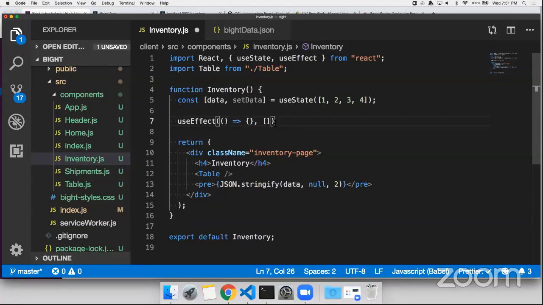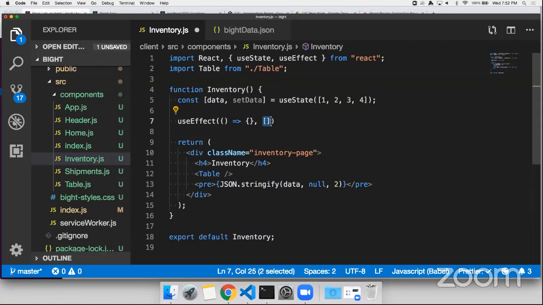What that means is when this component gets created, useEffect is going to fire this function as long as any of the dependencies in this array don't match the previous version that it once was. It keeps track of what those values are, and if they change, it's going to fire that function.